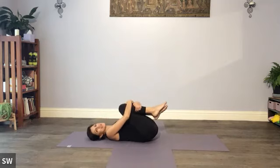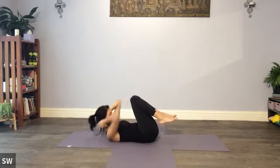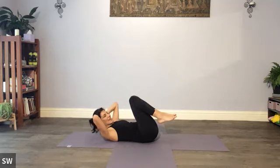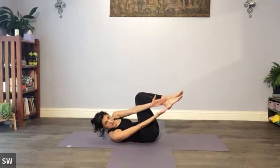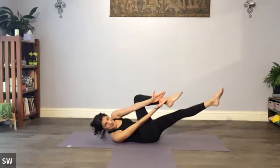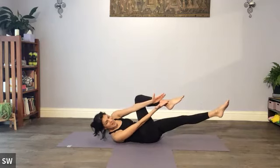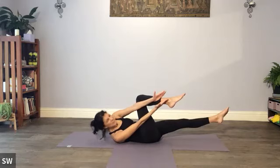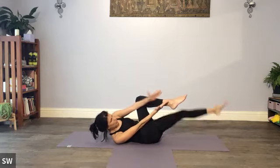The next round is thinking about the obliques. So we'll reach the side ankle, and then I'll talk you through. So take a deep breath in. As you breathe out, let's curl up and reach both arms towards one ankle. Stretch out the other leg and really press into that outer leg. Squeeze until you can feel your obliques switching on. For 10, 9, 8, 7, really press the legs into the hands, the hands into the legs. 6, 5, 4, 3, 2, 1.